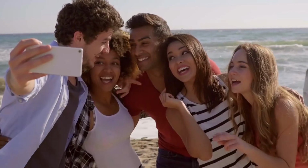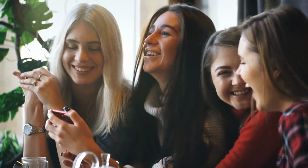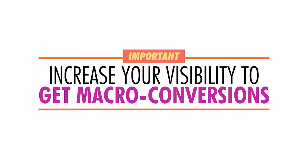That, of course, could lead to you getting more followers, more email list opt-ins, because you should be using your website link in your bio, not for your website, but as a lead capture device instead, meaning for your email opt-in form link instead. And hey, you might just get more people buying your goods and or services too. Increasing your visibility on the Instagram platform is key to getting these aforementioned macro conversions that are key for your business to succeed. How does this tag trick work then?